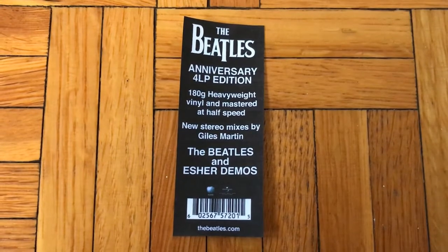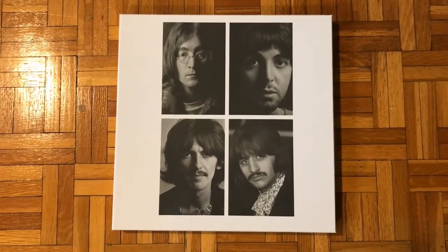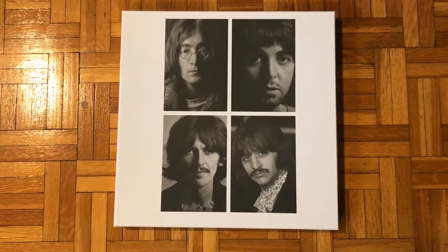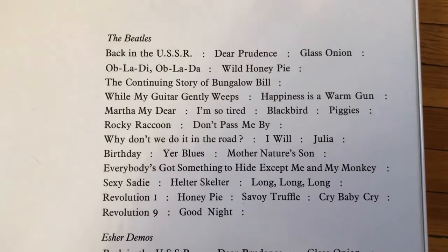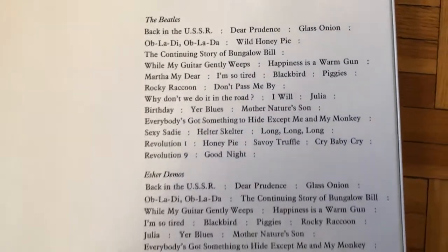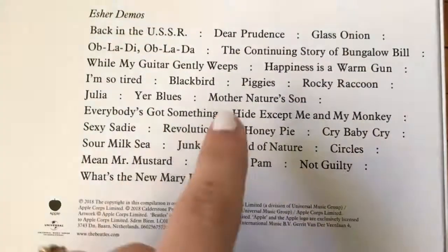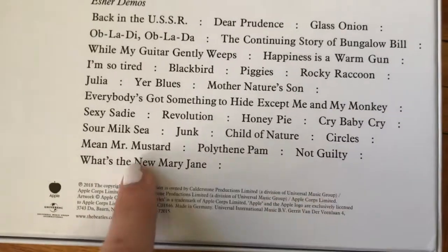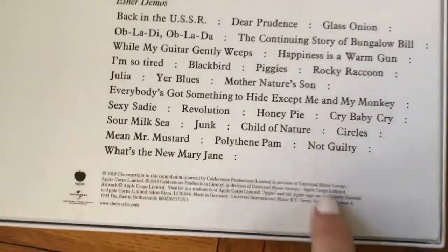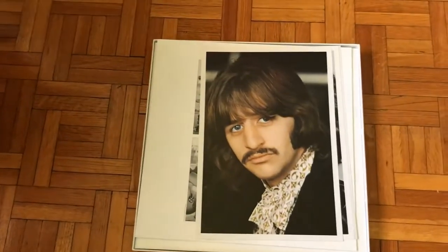When you look at the box itself, there are 4 pictures, one for each Beatle, John, Paul, George, and Ringo. On the back, you can see the track list for the records and that there are 6 brand new songs on the Esher Demos list, including Sour Milk Sea, Junk, Child of Nature, Circles, Not Guilty, and What's the New Mary Jane, as well as 2 songs that came out on Abbey Road, including Mean Mr. Mustard and Polythene Pam.